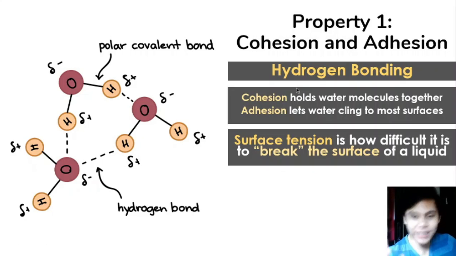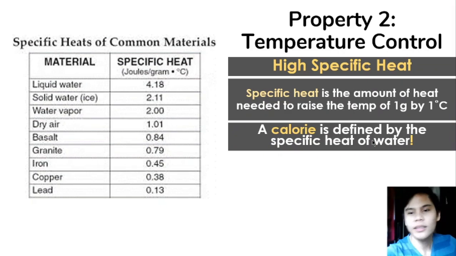That's why when you get wet, it's time to dry yourself off unless you have a more adhesive surface like a towel to take the water off of you. Surface tension is how difficult it is to break the surface of a liquid, which is why when you go diving into a pool, you don't go spread eagle and land flat on the surface, because the surface tension will slap you, even though it's liquid.